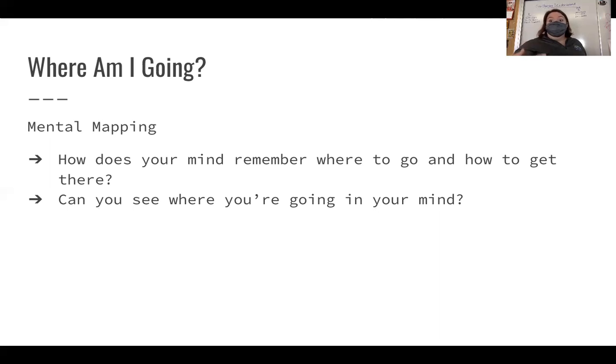I'll give you an example of how I do mental mapping. I drive back and forth to Des Moines a lot because I'm from Des Moines. When I'm driving on Highway 20, I know that I am a quarter of the way through when I hit Grundy Center, halfway through, and 3/4 of the way when I hit Iowa Falls. And then when I get onto 35 to go to Des Moines, I know that I'm halfway there when I hit Ames. So I'm using my relative location and my mental mapping to know how close I am to getting to my particular destination in either direction, basically.